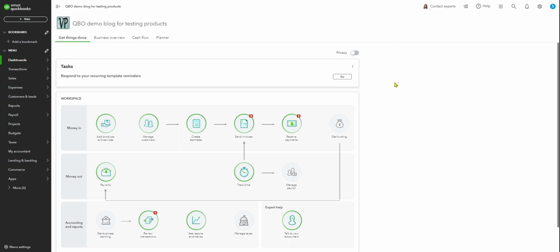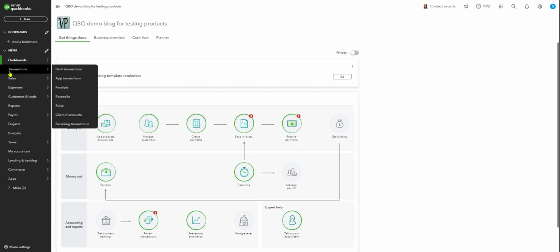Okay. So the first thing you want to do after that is you need to have your bank account set up in your chart of accounts. Okay. And then it will help you when you do the bank connect. So basically, if you're a small business owner, you do maybe some invoicing to your customers and receive payment, and you buy stuff from certain people. That's what most business owners do.